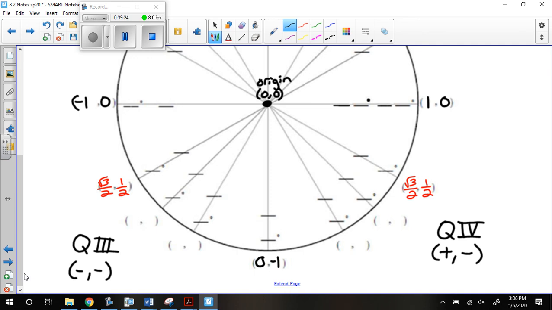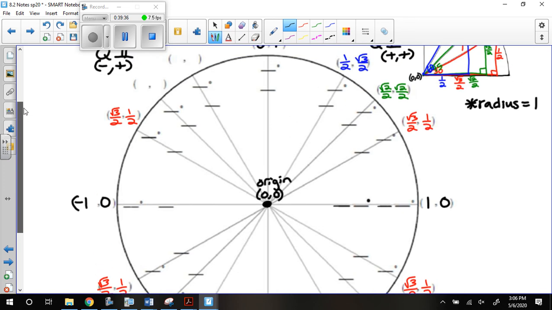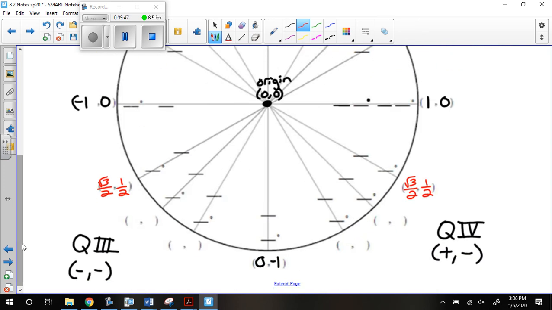So all I have to do for these red ordered pairs is make those sign adjustments. Quadrant 1, they're already both positive. Quadrant 2, I'm supposed to have a negative x value and then a positive y value, so I'm going to put a negative in front of my x value here. In quadrant 3, they're both supposed to be negative. And in quadrant 4, my y value is supposed to be negative, so it's a -1/2.